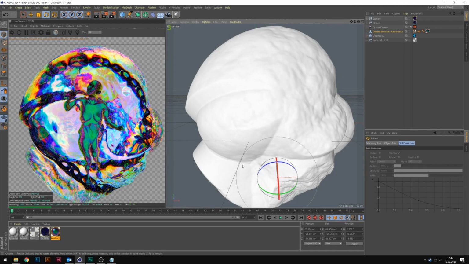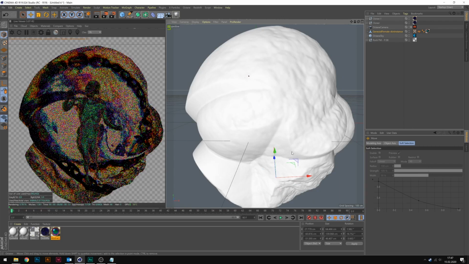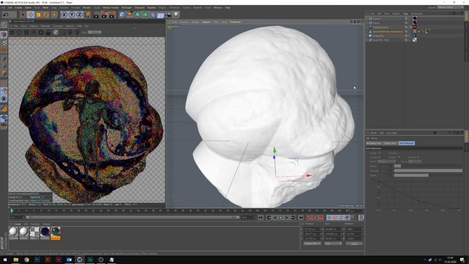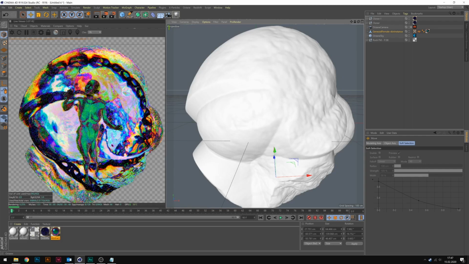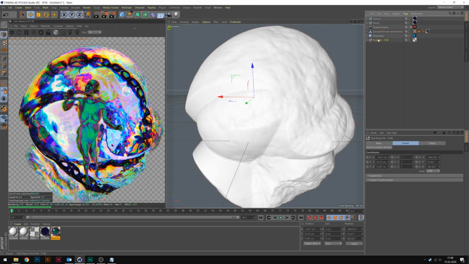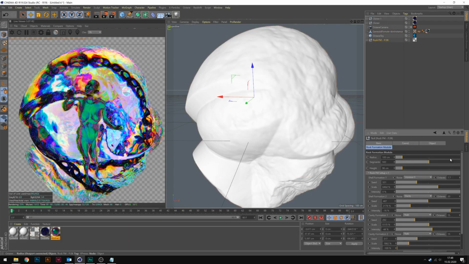Now that I'm happy with the positioning and the ratio from bubble to model inside the bubble, I am going to make the bubble smoother now because there's a lot happening around this area and it's pretty hard to see her right now. So we're gonna tweak the settings inside the Rock FM module.